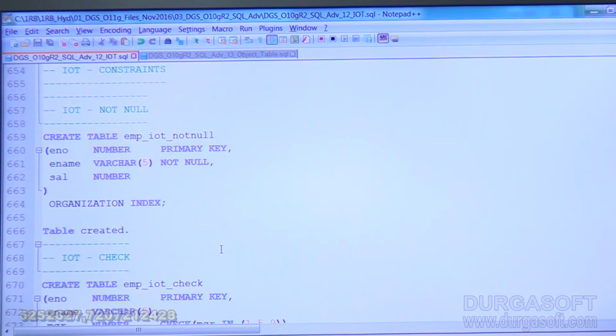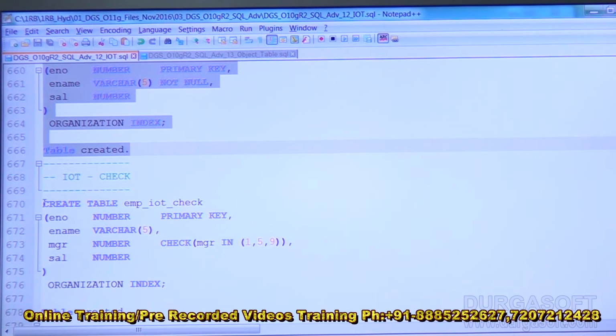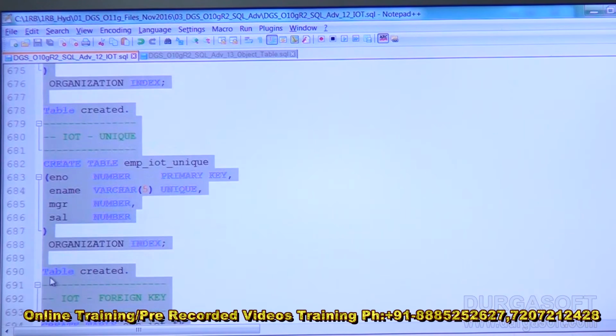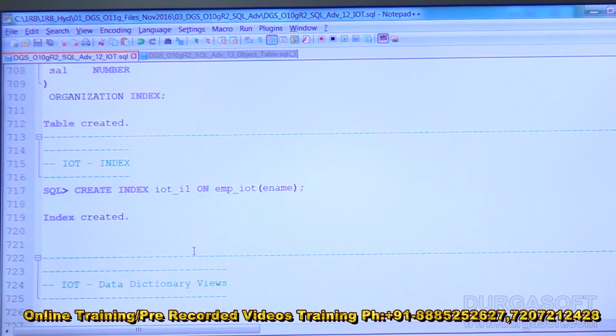Let us create unique index on, okay, we take this table.